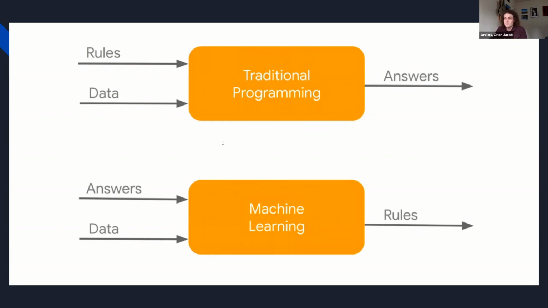With machine learning, it's a little bit different because we don't really know the rules. We don't know how to identify a banana. We don't want to write really explicit color detecting code to identify a banana. That would be super difficult. Instead, we just give it answers. That is the label of what the thing is and a bunch of data of images of bananas or whatever you're trying to detect. And machine learning just figures out the rules.